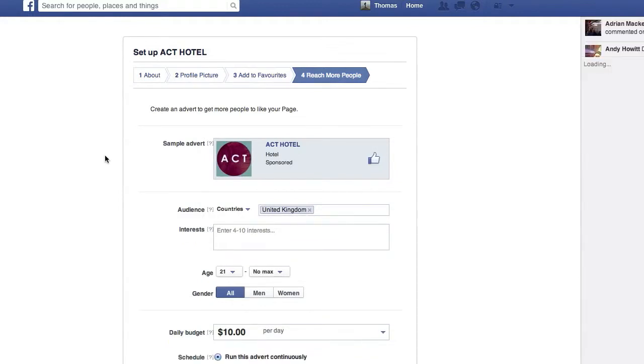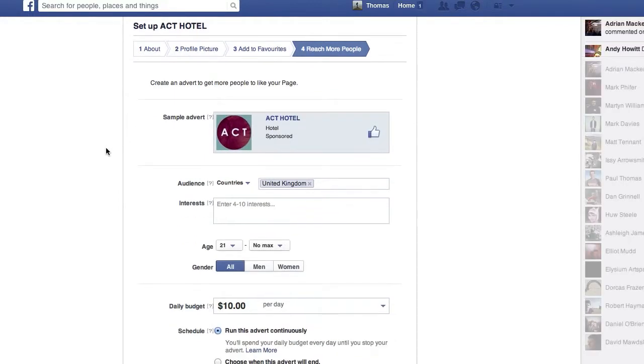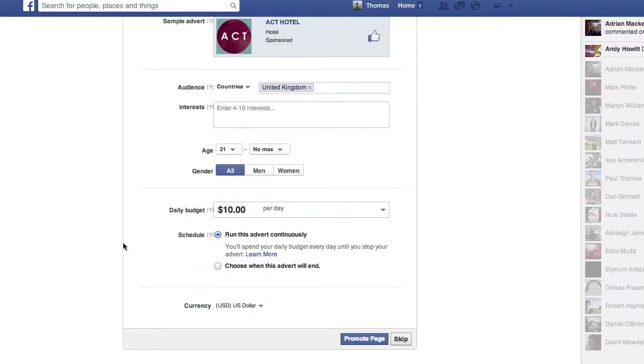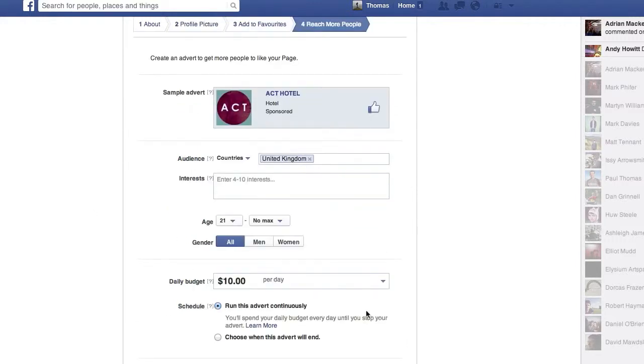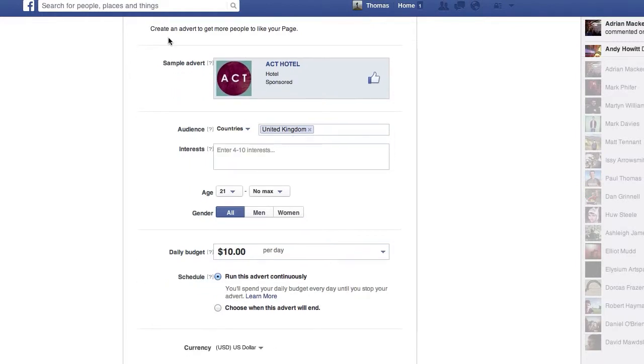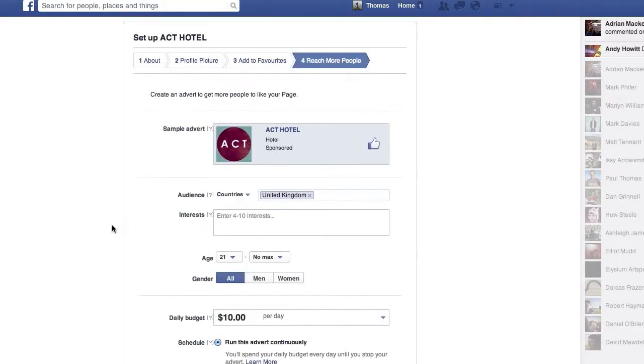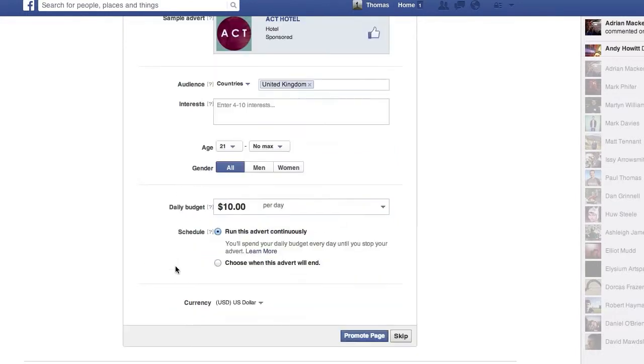The reach more people option is a pay per option, so it will be asking you if you want to basically pay. At this stage I wouldn't recommend once you're setting your page up. This will be something that we'll address in a later video blog at a later stage, once we've looked at basics of setting up a page, frequency of posting, etc. and so on. So we'll skip that for now.